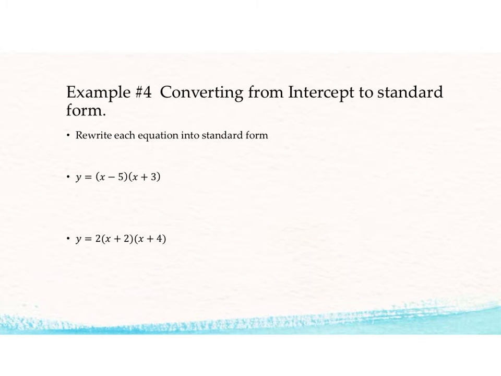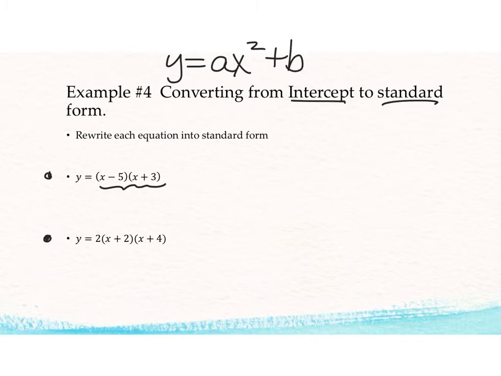For example 4, the only other thing we could be asked to do is come up with intercept form, but then change it to standard form. So these two equations here could be examples of answers we've gotten from our previous problems we've just worked, where we've come up with the intercept form ourselves. All we need to do is some simplifying on the math, and we can turn it into standard form, which, just as a reminder, has the three terms ax squared plus bx plus c. It is a trinomial. So you may do the box method, the distributing method, FOIL method, whatever you choose. I'll show the distributive method quickly.